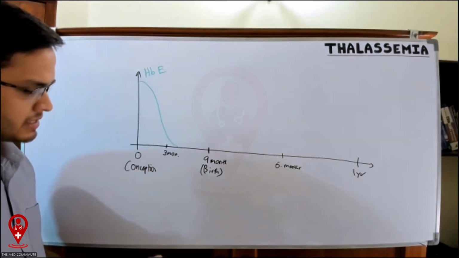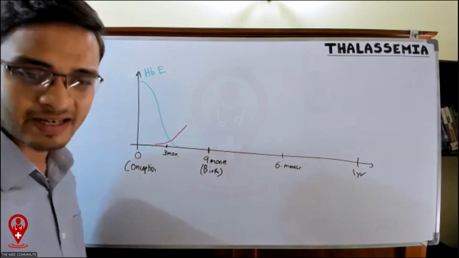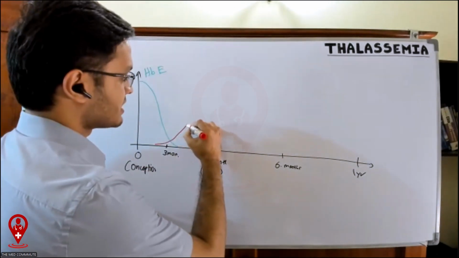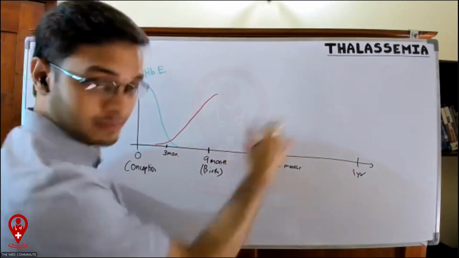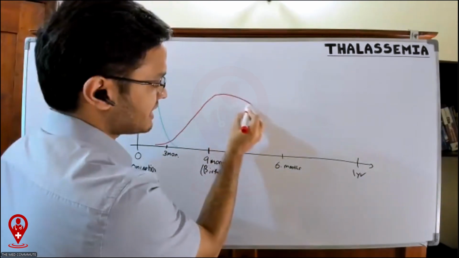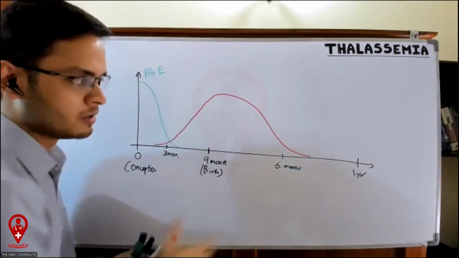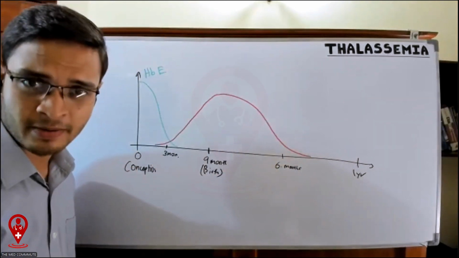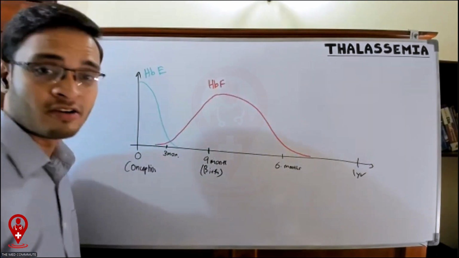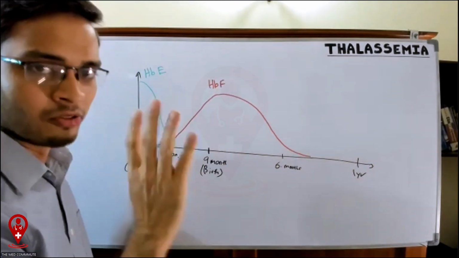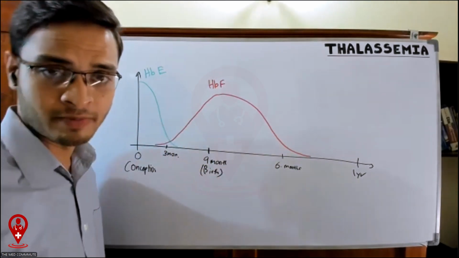While it's disappearing, at around the same time, at around 3 to 4 months, there is another guy coming up, another different type of hemoglobin. This guy starts rising and he persists after birth up to about 6 to 7, 8, 9 months. Around 6 months, he's dropping really low. And by around 8 months, he's gone. He's disappeared. This is our HbF. This is what we call fetal hemoglobin. Now, though it's called fetal, it is persisting for the first 6 months. It's there. Just don't mix up the names.